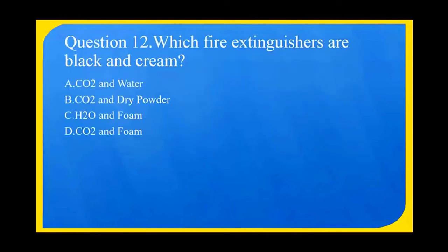Question 12. Which fire extinguishers are black and cream? A. CO2 and water. B. CO2 and dry powder. C. H2O and foam. D. CO2 and foam.